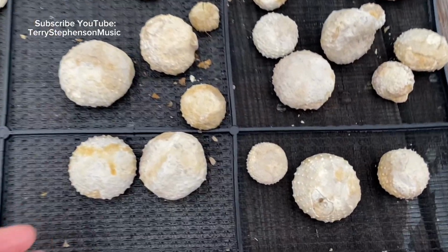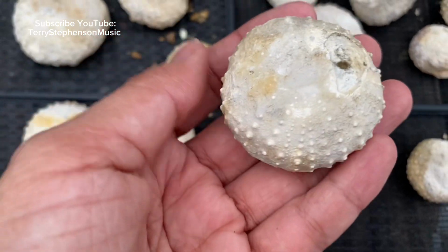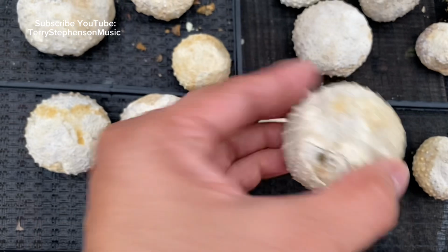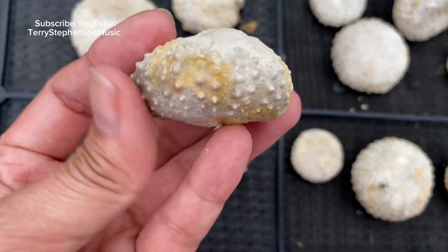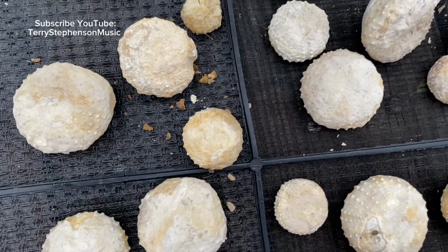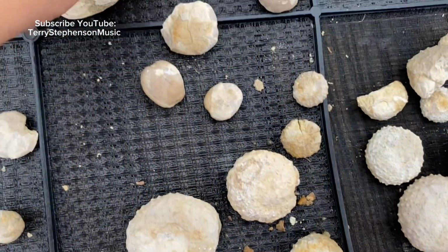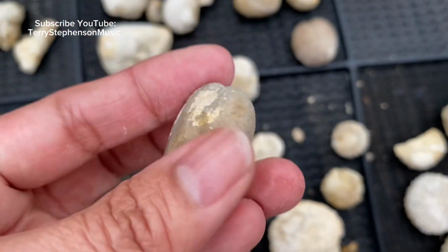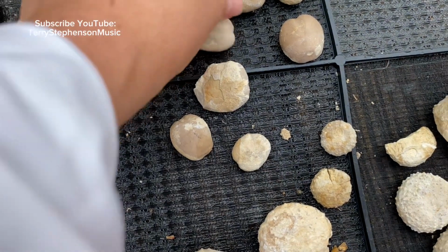Hey, here's some of the fossils we found on the trip today. The sea urchins are the prettiest, of course. These round urchins. Some were very small, and a couple of them are broken in half, but there's some nice ones in there too. There's other fossils over here we'll show you in a minute on this screen that we washed, and show you this other type of sea urchin. It was the one I was talking about that had a star pattern in the center of it, right there. There's a few of those that are clean.